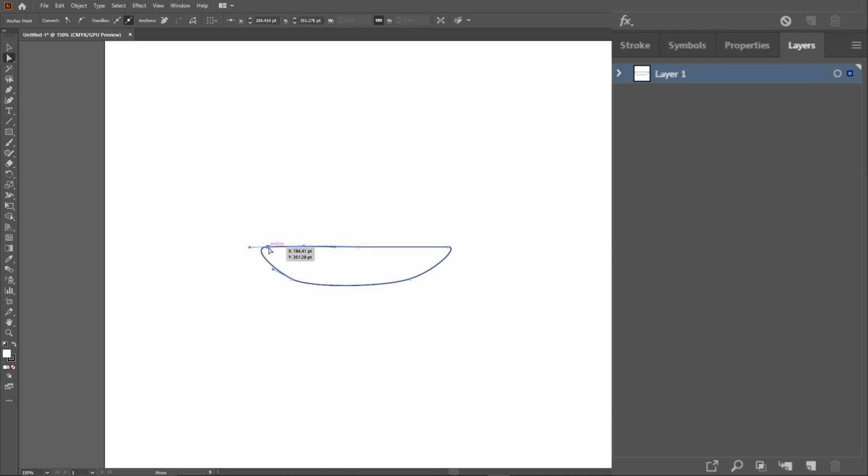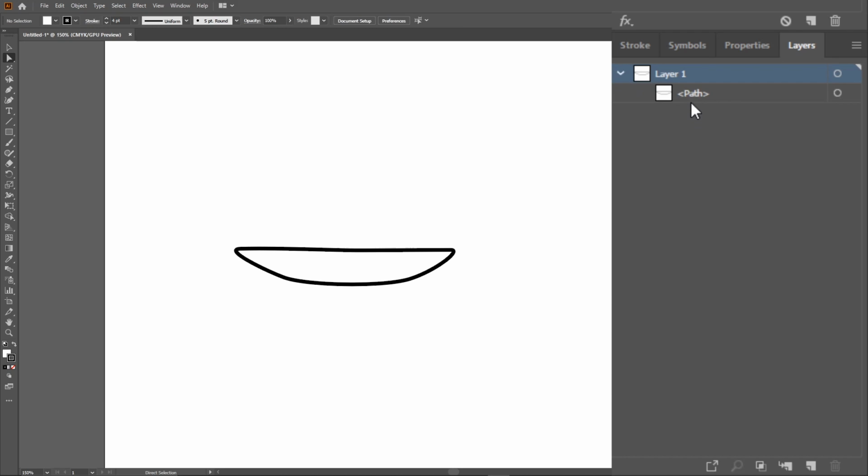So I'm going to go ahead and just start with a basic shape here. Let's say something along these lines. And this is going to be, we'll say, the outline of my mouth. So I might want to go ahead and just crank up the line or the stroke width a few more points like this. And I can sit here and pick at this and clean it up to make it exactly what I want. But I'm not going to bore you with that right now. Great. So that is going to be our first shape.